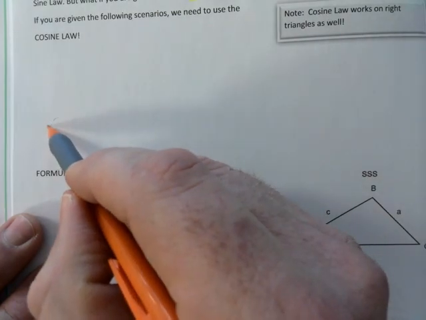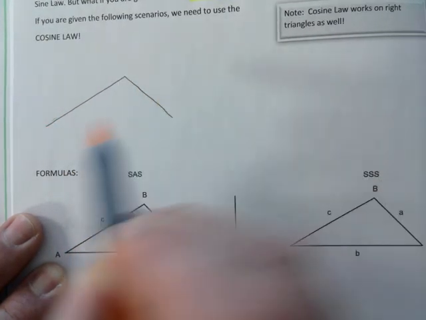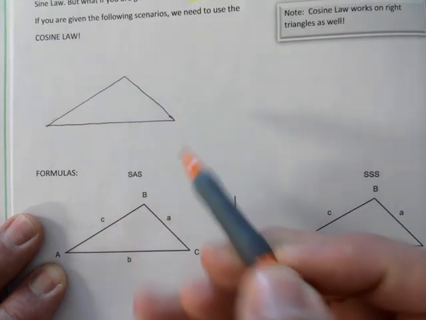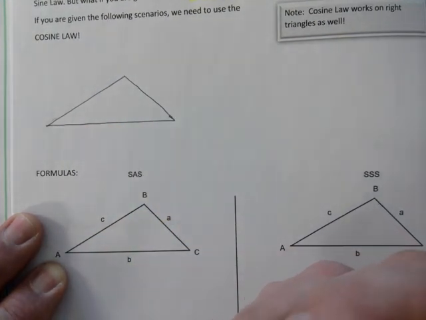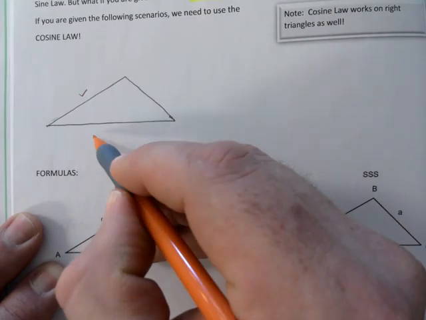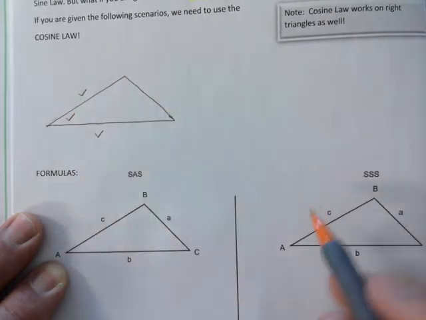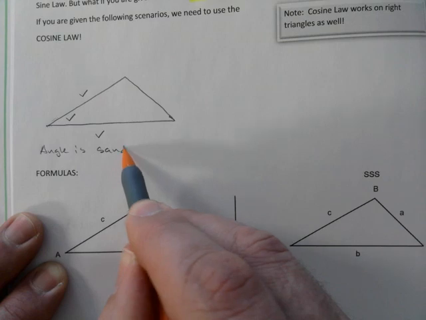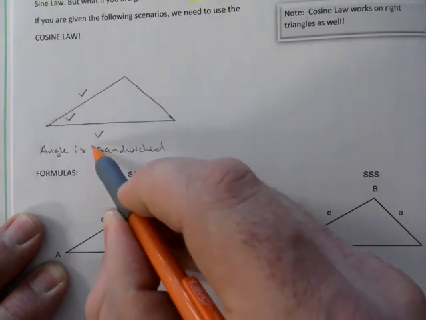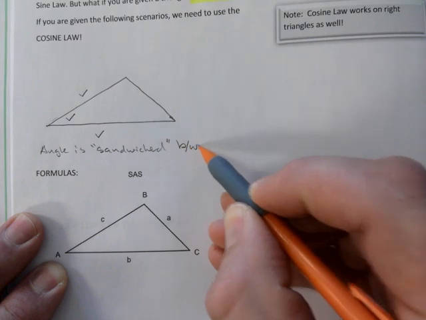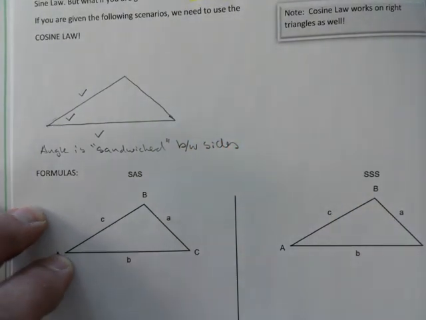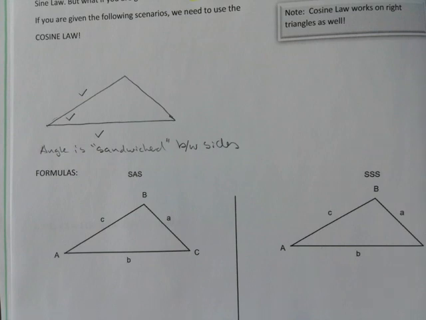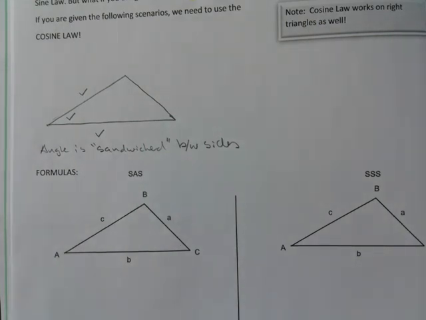Side angle side, just draw one of these triangles. This is the classic oblique triangle. It's basically saying you're going to have two sides given and the angle in between, right? The angle is sandwiched between sides. So when you have that, you can tell there's no pair, right, guys? Look at the check marks. Those will be the information you're provided. There's no way to get a pair out of that. You just can't.